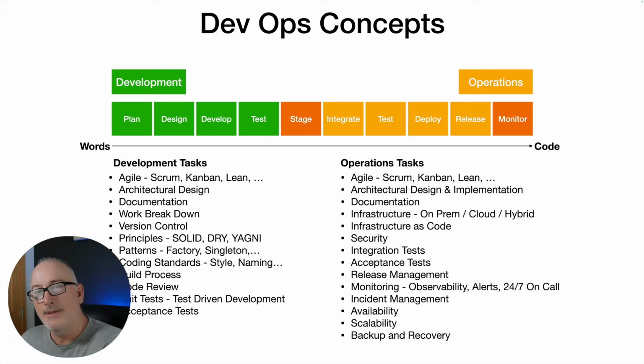And then the other side of the house is these operational tasks. Again, an equally long list. And they also have some kind of process that they're following. Maybe they're running Agile, but sometimes, these operational tasks are on the IT team. So the IT team may have kind of a ticketing system or some other way that they're kind of generally doing their development.